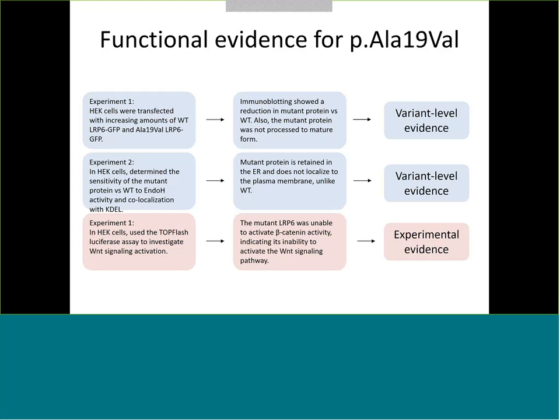Yeah, I agree. I think that this is an appropriate separation of variant level and experimental evidence. I think in general we're pretty conservative in the hearing loss group with upgrading variant points. We often do just give the suggested number of points, but I feel like these types of evidence are completely separate. I could see if you took the third experiment in red and used that to upgrade the variant points and the experimental evidence points, that would be double dipping. But I think the way you have it split, I agree with that, Marina.